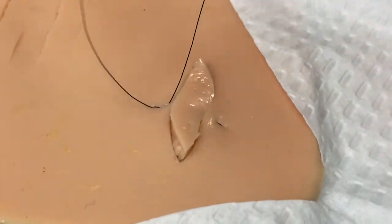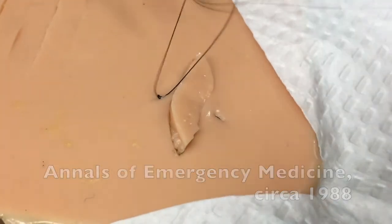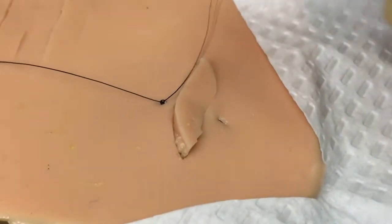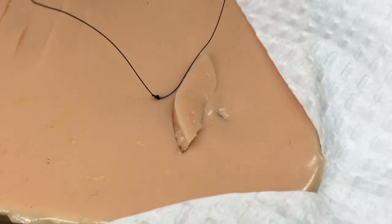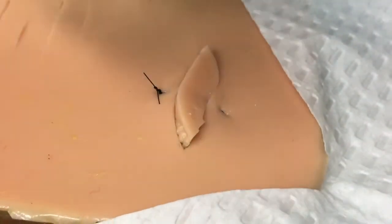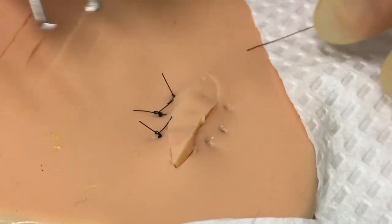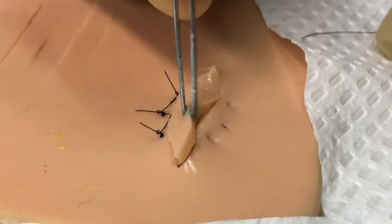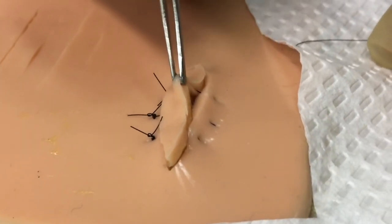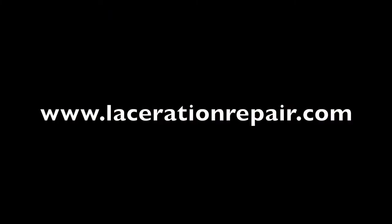This technique was first described in a letter in the Annals of Emergency Medicine in 1988 by Dr. Daniel Sammo. Several other techniques for closure of parallel lacerations are also described both in my blog post and in an accompanying video. As you'll see, multiple sutures of this style can be placed in order to firmly attach that evulsed tissue island back within the wound bed. To learn more about this technique and other techniques in basic and advanced wound repair, be sure to visit www.lacerationrepair.com.